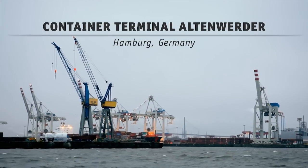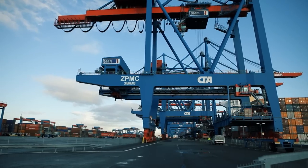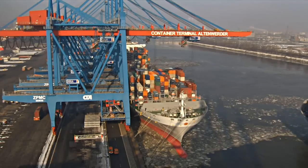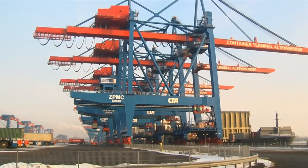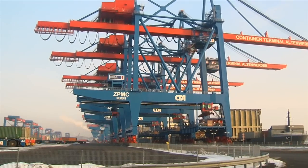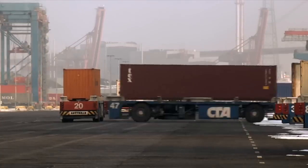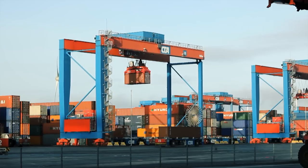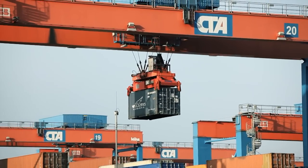One of the oldest and most successful automated terminals in service today is the Container Terminal Altenwerder facility in Hamburg, Germany. Part of the KHALIFA organization, one of the busiest ports in Europe, CTA first opened in 2002. After vessel discharging by semi-automated double trolley gantry cranes, driverless AGVs without human guidance but assisted by more than 19,000 transponders installed on the yard plot the fastest route possible to their destination on the yard. Rail-mounted gantry cranes, featuring Bromma yard spreaders, then complete the loading operation.